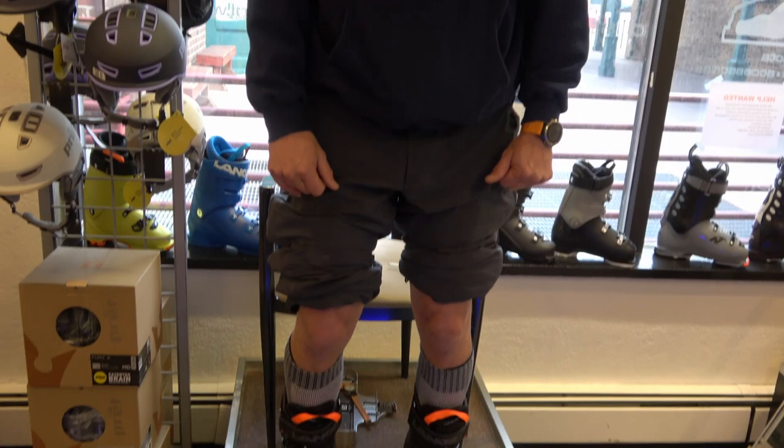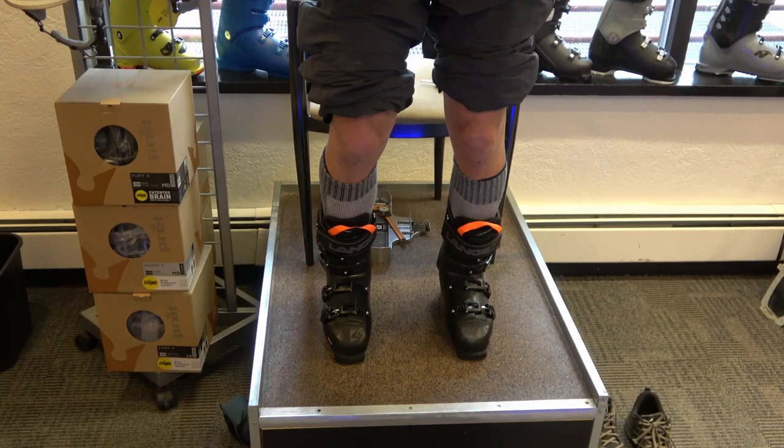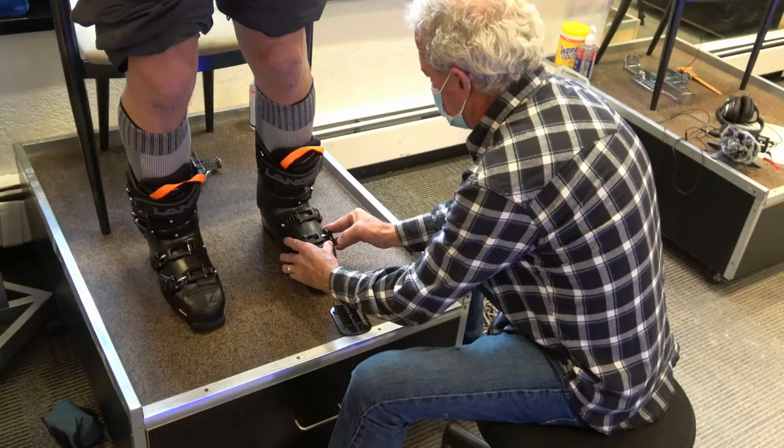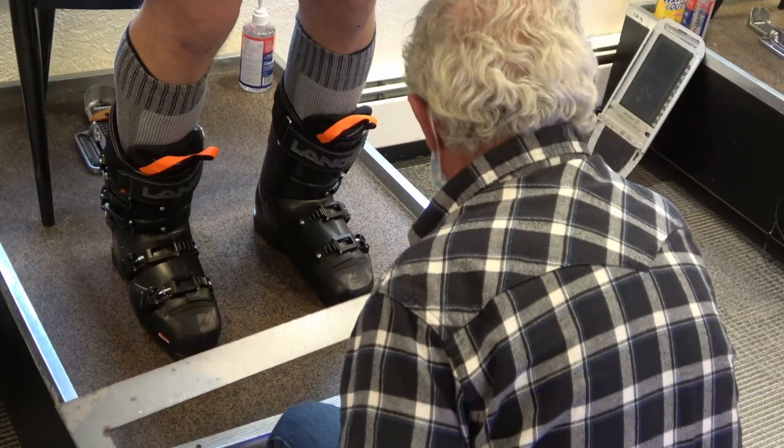So Pantology makes no alignment shim as far as angle goes, but just straight 3 mil for stacking. So we're going to put this underneath the toe and heel, just kind of square him up a little bit. Through this process, try and just keep position and just go like either out or in. Got it, okay.